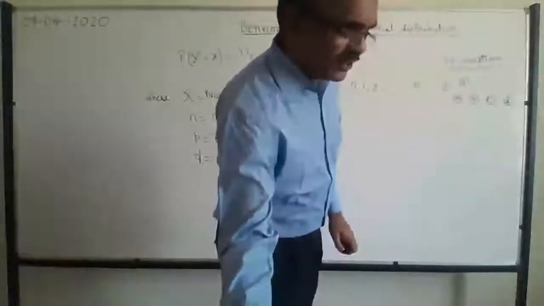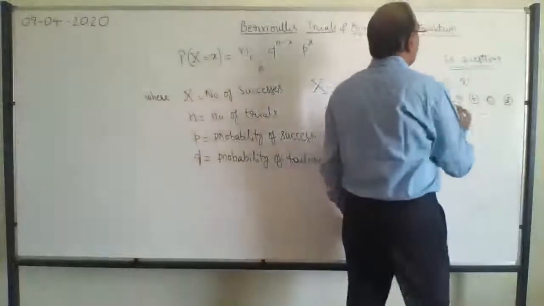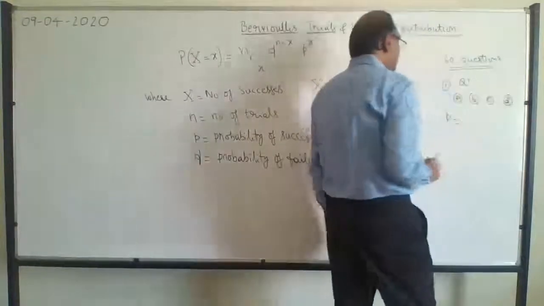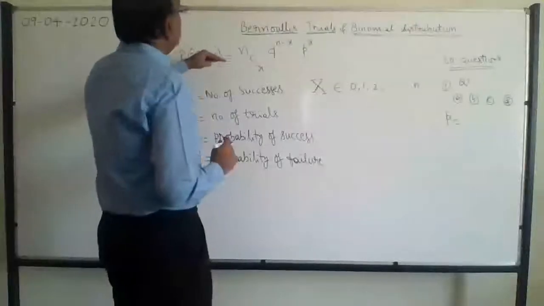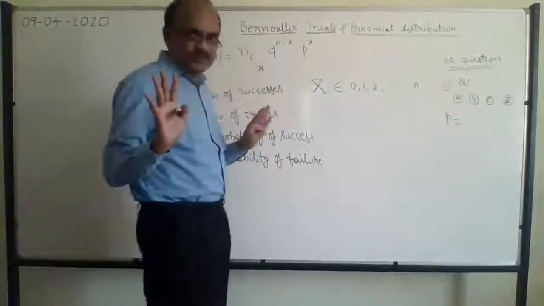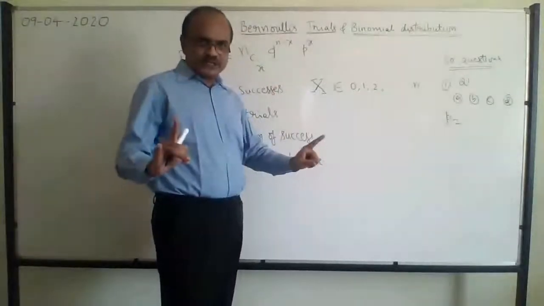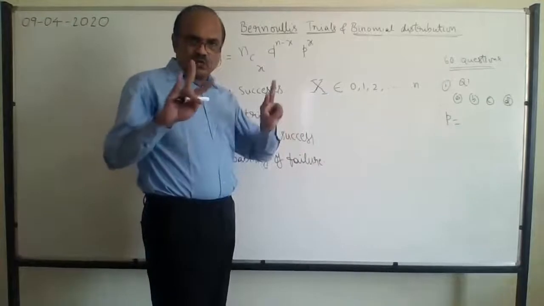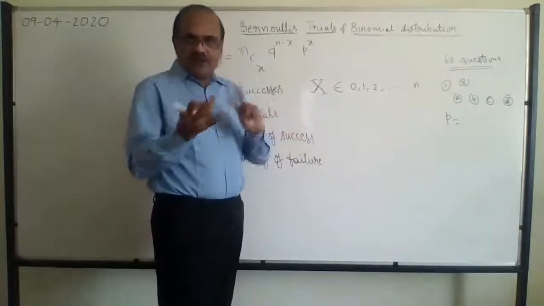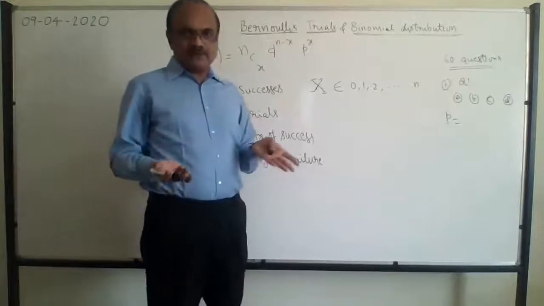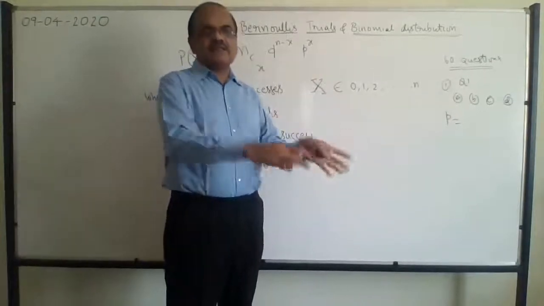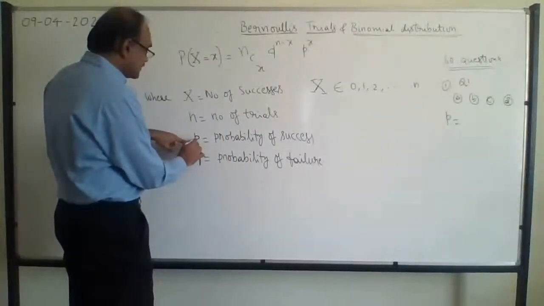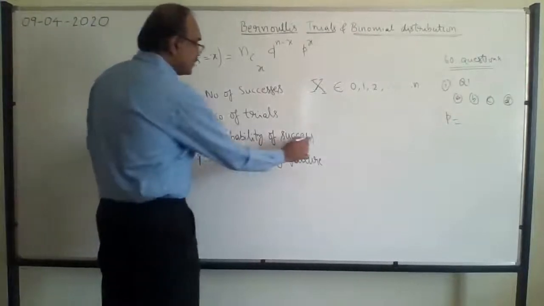Most of you said the correct answer for this. If I had only one question, my probability of getting success, we call it P. There are four conditions for Bernoulli's trials. The first condition is a very, very important condition. Your random experiment, you will make it into two outcomes, dichotomous, that is success or failure. You will define what is success, and then you say that if I get this, it is success, otherwise it is failure. P is the probability of success.